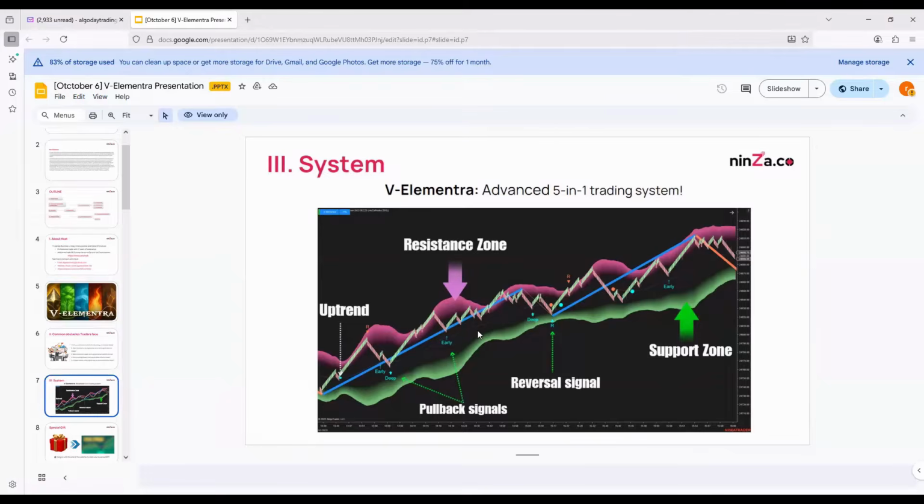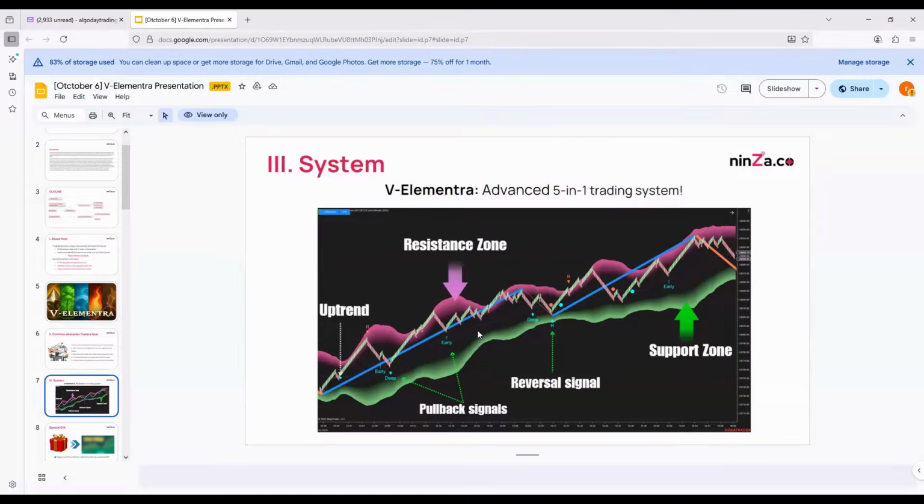For example, if you are a trend following trader, there is what's called an early entry, where you go along with the current trend without much of a pullback. Then there is a deeper pullback setup, and that's for those who want to wait for a decent pullback before entering again in the direction of the trend.